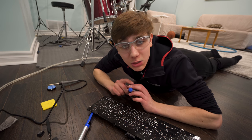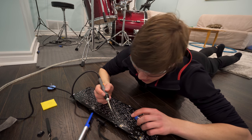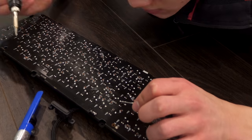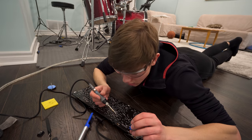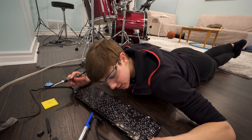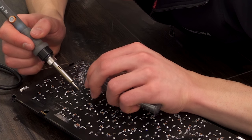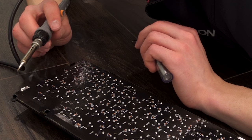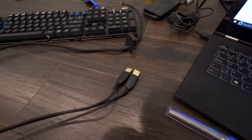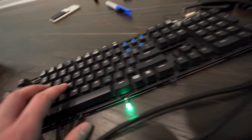Okay, so this is try number one at soldering. Here's a soldering iron. Let's just go. I mean, probably not the best soldering job. Awesome. I think I found my new profession. All right, so the moment of truth. The light's still shining. Let's start with the G key.